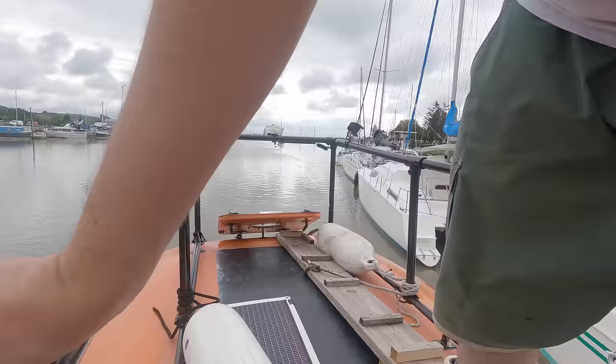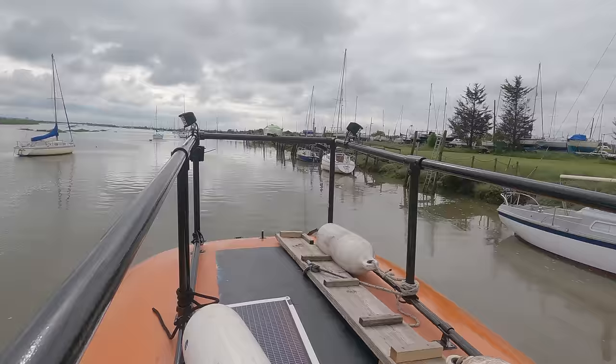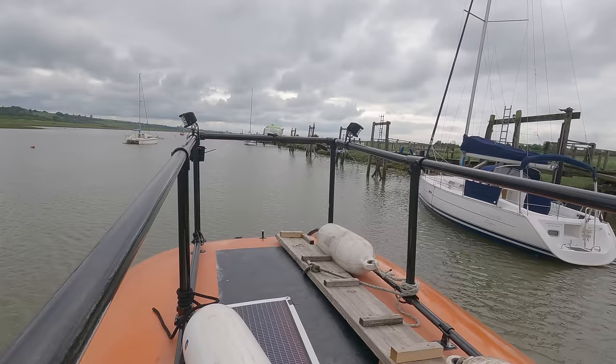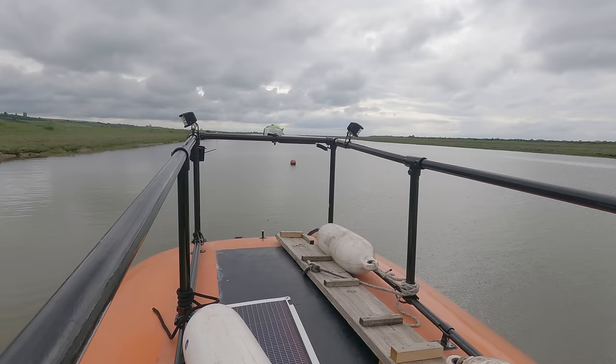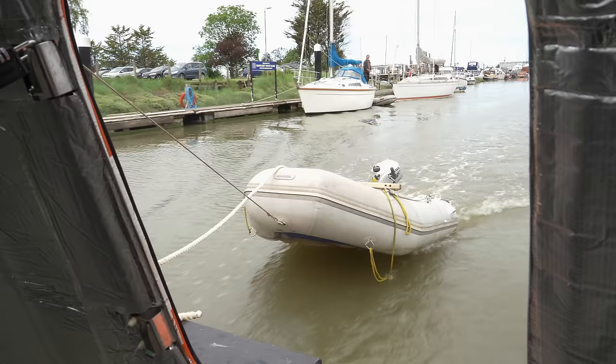Dick took the wheel so I could quickly zoom around the boat from bow to stern as we released the springs and bow and stern lines from the mooring. The creek that leads from the yard out into the Thames estuary and thereafter open sea has unforgiving tides. People regularly ground either side of the narrow channel, despite the route being well marked with buoys. This gentle introduction to the trials also saw the last of the clouds breaking up, returning us to our consistent run of good early summer English weather - something of a mixed blessing. Whilst we didn't want the storm of a fortnight before, a benign flat calm wouldn't make for much of a sea trial either.